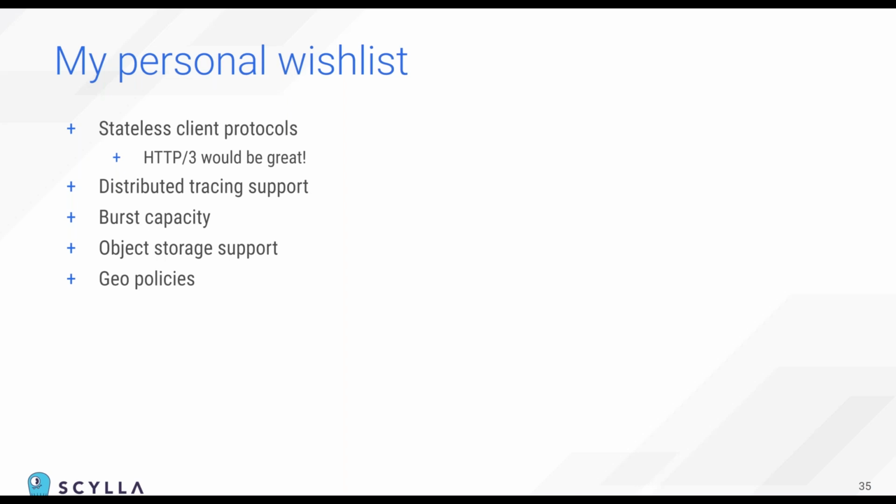I would also want burst capacity because there's always some kind of variance with load and capacity throughout the day. So I want to be able to utilize lambdas, for example, serverless as extra capacity, or just add servers that won't have to replicate data. So I want to be able to add capacity within minutes, if possible. And likewise, I would want to be able to store all data or compressed data on object storage because it's much cheaper and allows me to scale my data set more and more and more.